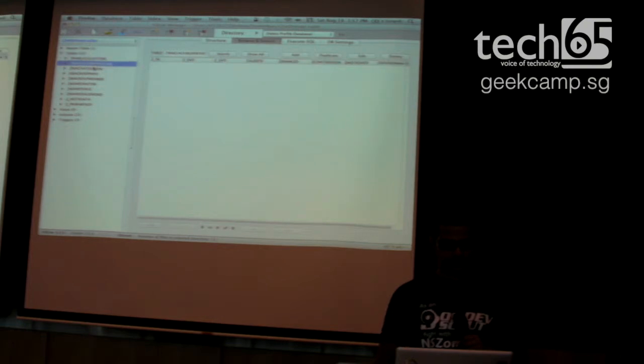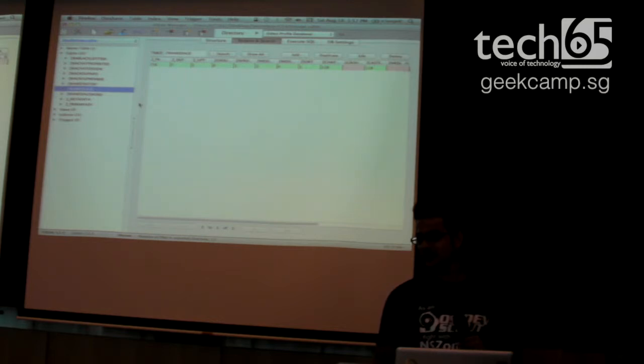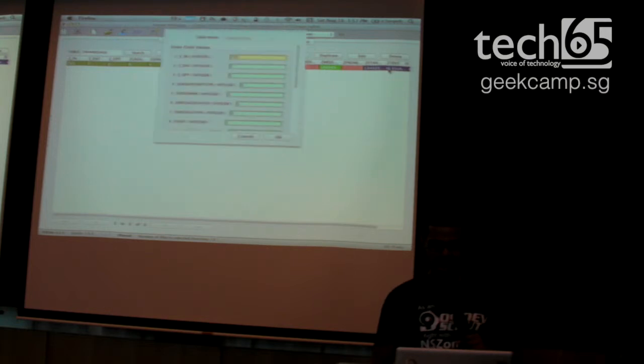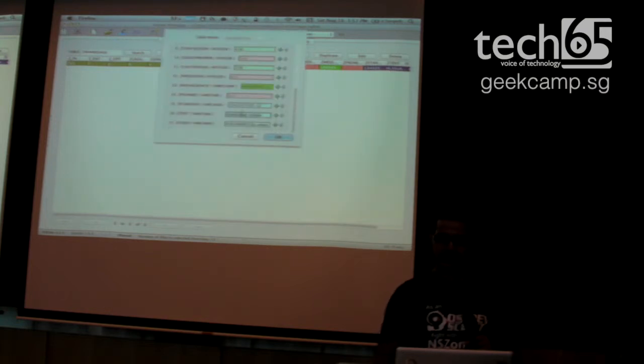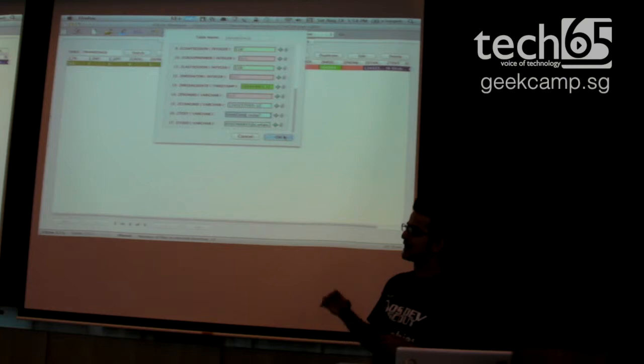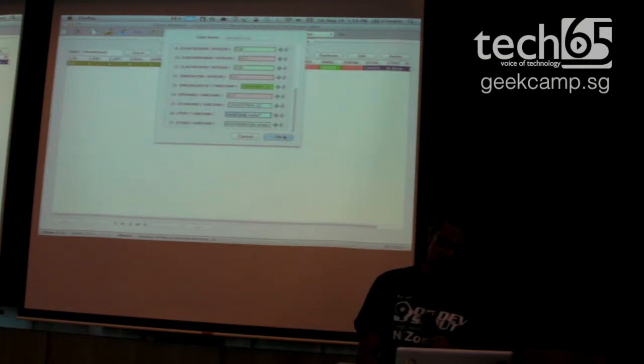So some database tables, but interesting is this one, messages. Knowingly I've deleted all my messages. So I just have one message that I sent to Eliza this morning. It's like, how's the SF trip? Are you coming to GeekCamp today? So again, the phone is locked. I can access the messages.